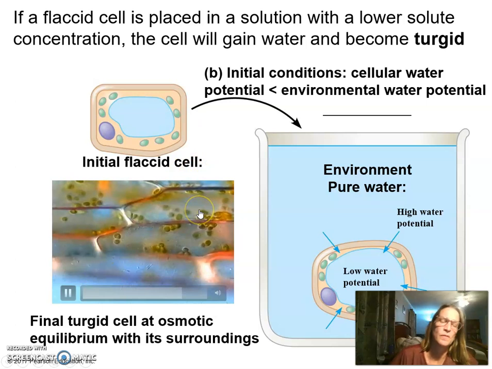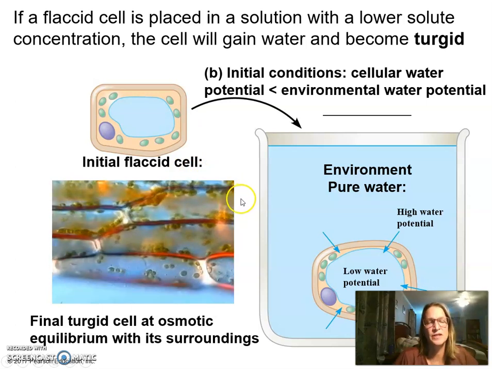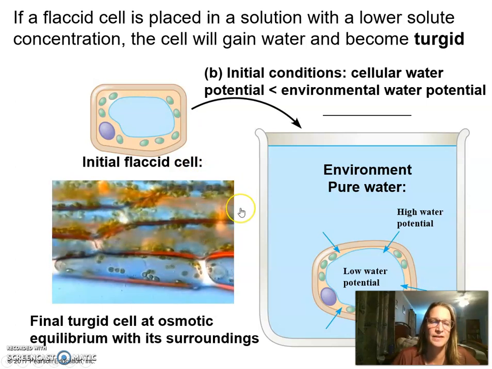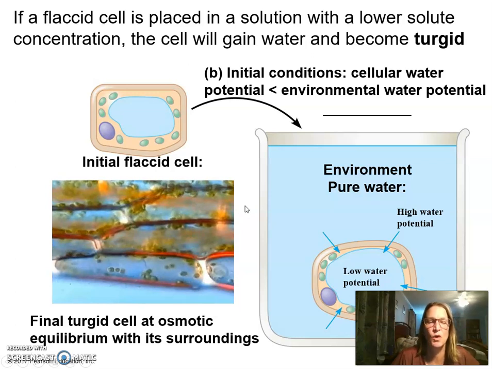Okay, so you had cells undergoing plasmolysis in the last slide, and in this case, you have cells that are becoming turgid with water rushing in if the cell has a lower water potential than its surroundings. And this is important because this tendency of water to flow into and out of a plant cell has a lot to do with how transport happens from the roots to the leaves through the vascular tissue, specifically the xylem.